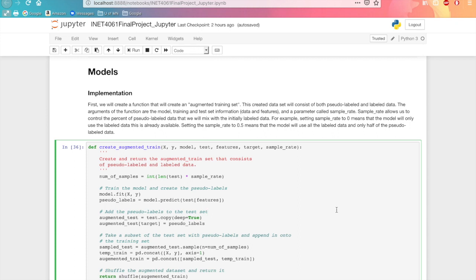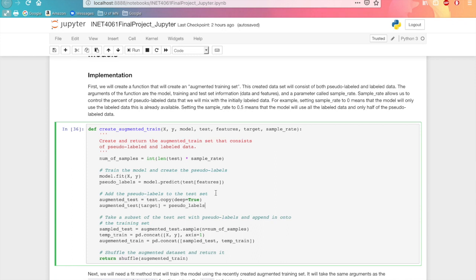this function makes a training data set that has both our originally labeled data and our newly pseudo labeled data. So it does two things at once. First, it actually creates these pseudo labels that we're going to need in our training set. So that's done all here. The creation of the pseudo labels happens here, and then we actually add it to the test set here. Again, I don't want to get too deep into this code, that's basically what it does. It'll make a training set that has both pseudo-labeled and labeled data.